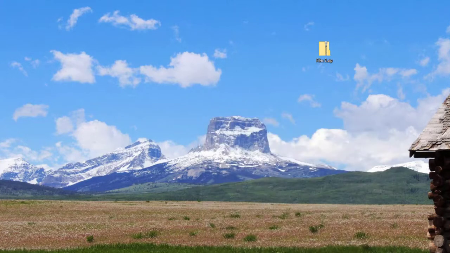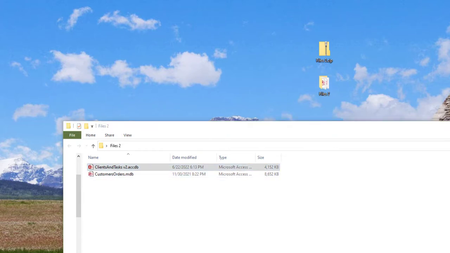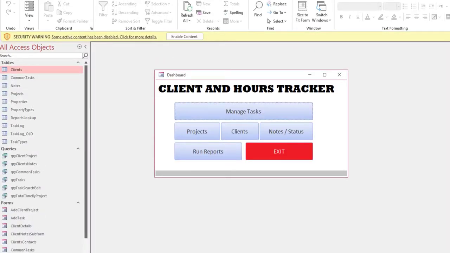It creates the files to folder, which keeps opening on my other screen, but there you go. Now we can open that, and we can open the files directly from within the folder.